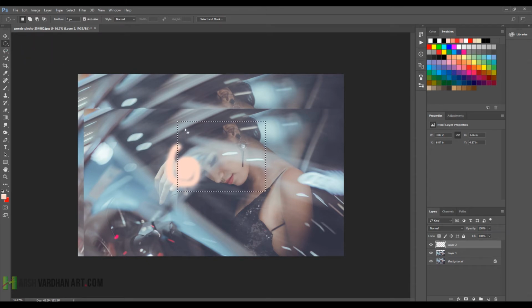And if I choose this one, the ellipse, it is going to create an ellipse, this circle. And if you want a perfect circle, then you need to press Shift, and that way it will be proportionate to an exact circle. Okay, and then if you select the single row Marquee tool, it is going to select this single line. All right, and if you want the single column Marquee selection, this is going to select the vertical line. This is how you can use these tools.